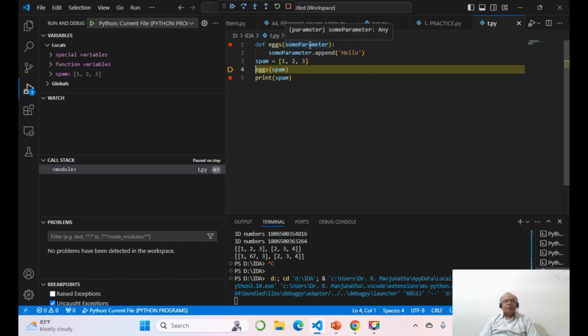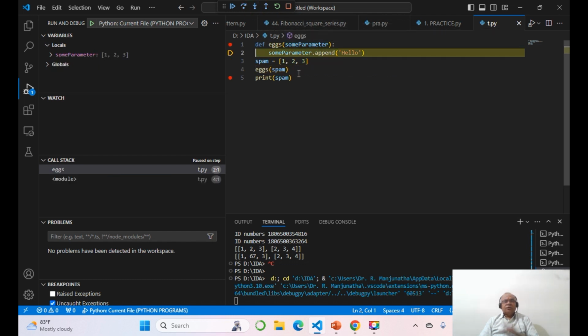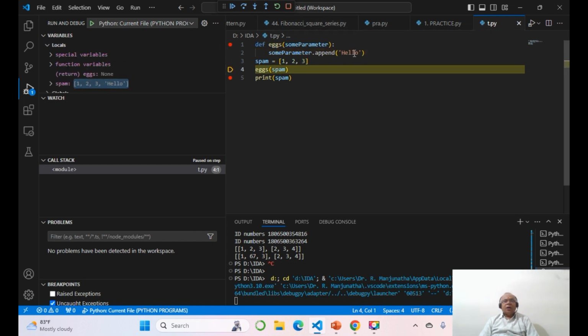The moment you go to this, some parameter will have 1, 2, 3. Then I want to append hello. After this, it has appended the value hello to some parameter. What is some parameter? Some parameter is nothing but spam. This spam will have 1, 2, 3, hello.